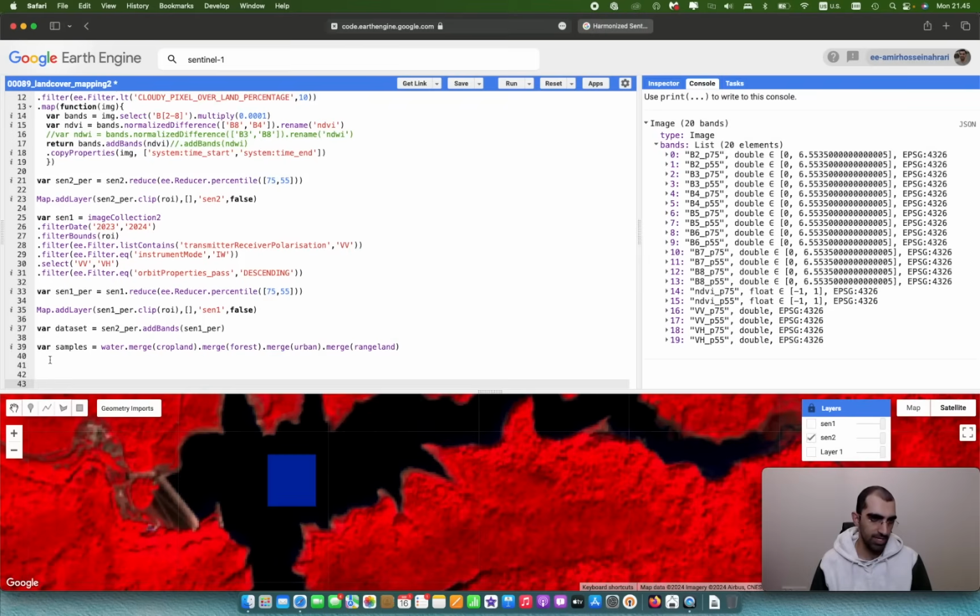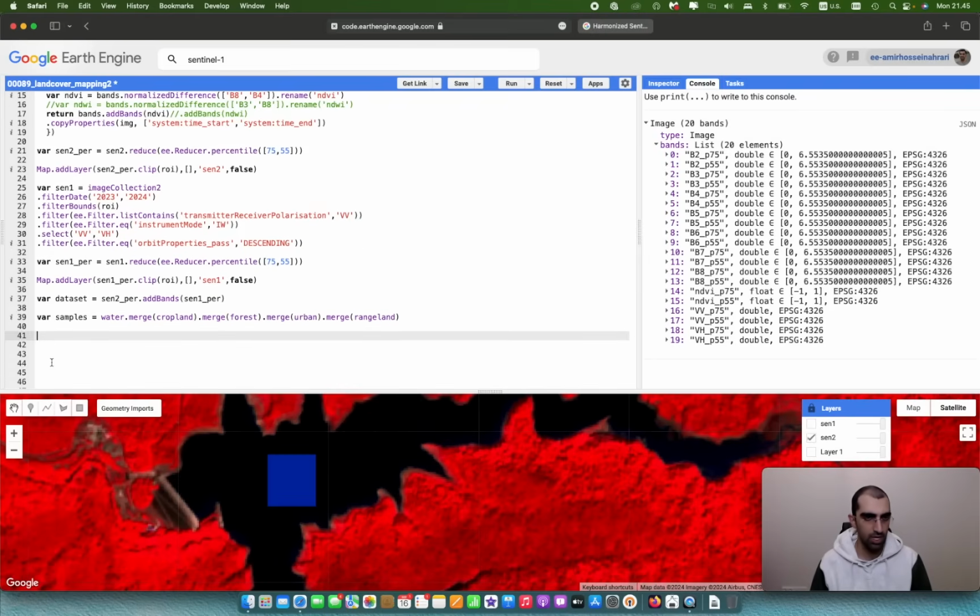So all the samples are collected. Now I want to make a relationship between samples and the data set. Here I will have training data. The training data, the target algorithm is from the data set. Let me write it first, and then I will explain what is going on here. Data set from sample regions. So the sample regions works like this.